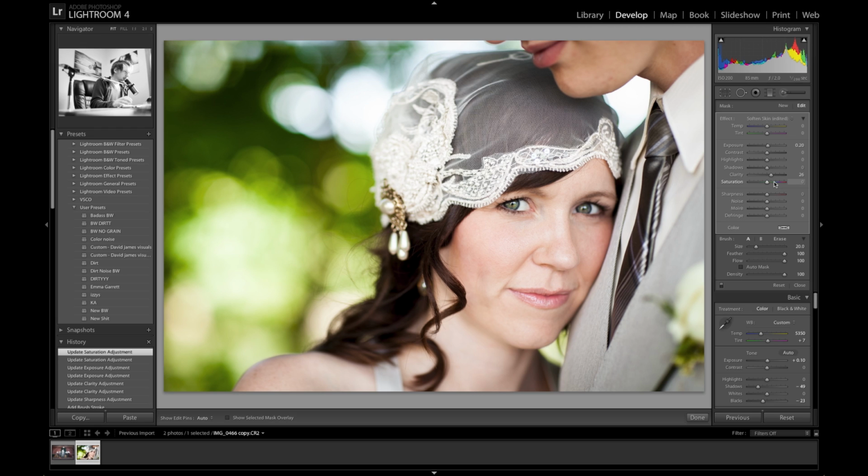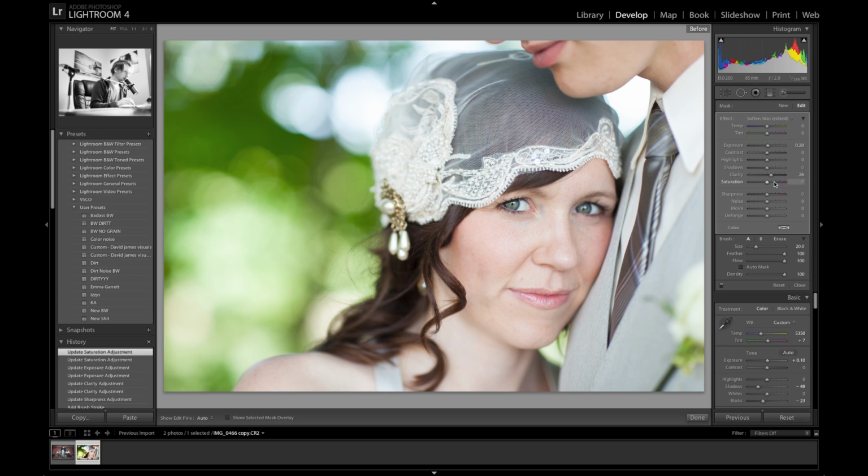So this is good. I'm liking this. Let's look at the starting image, the raw, and that's what it was. Some obvious things are that everything's quite flat, which is expected with a raw file, and which is what can intimidate people very often.